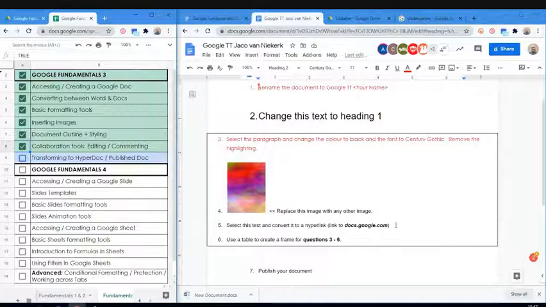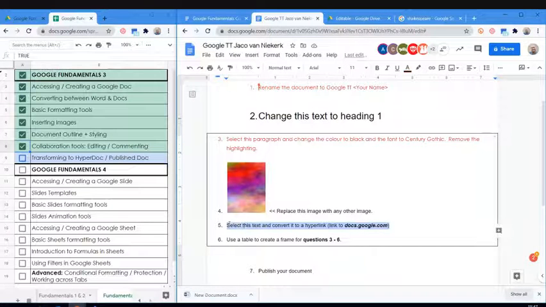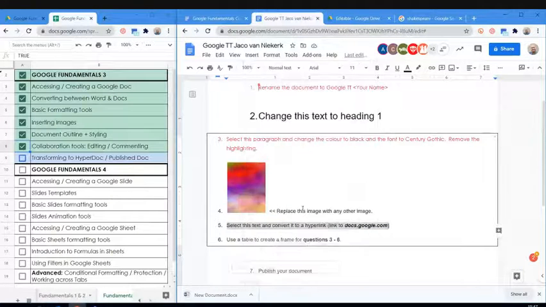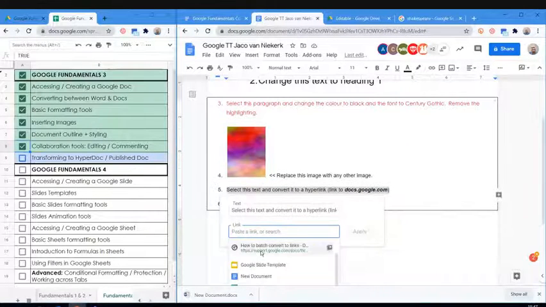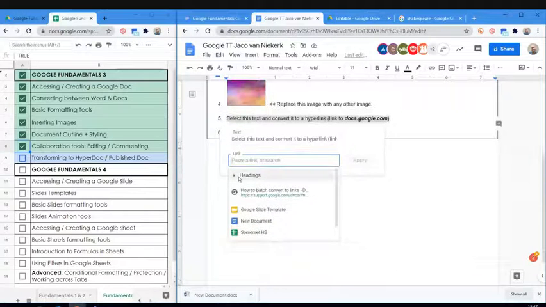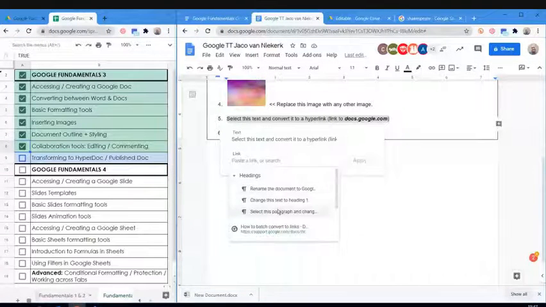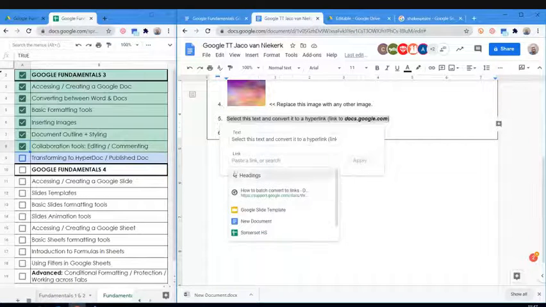So adding a link is really as simple as selecting something, and then you can right click on it and say link. You can also create anchor links, of course, if you've got headings in your document. The headings are created by the document outline. So again, that's why it's very important to use the document outline tools: heading 1, heading 2, paragraph, etc. So you can link to a different heading as well, that jumps within your document to different parts of it if you wanted to do that.